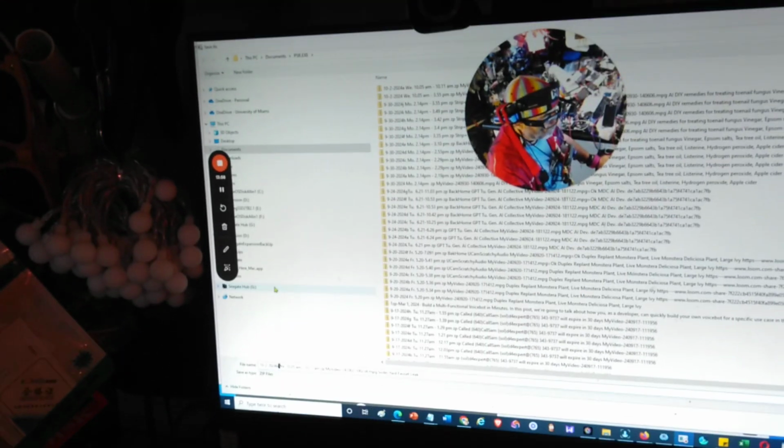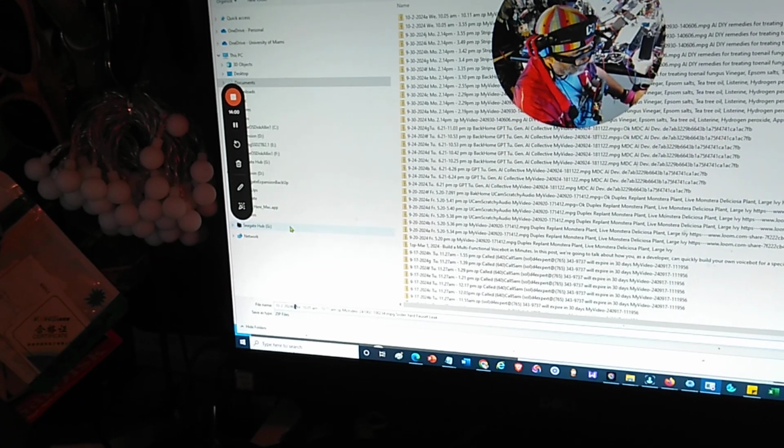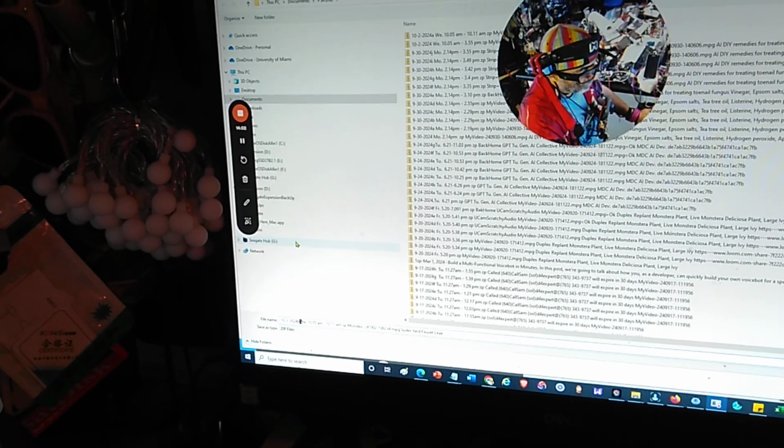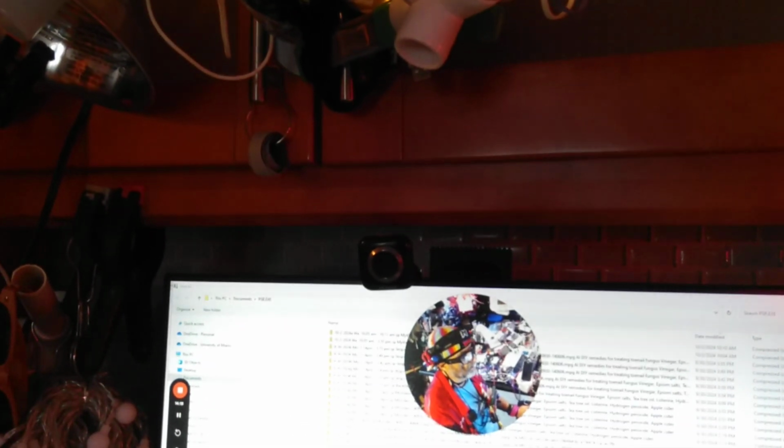Flash on. I'm trying to get it to turn on the flash. Flash on. And it doesn't work. The flash must be on now, but I cannot see for sure. I have to look at the cameras to see whether the flash is on or not, and it doesn't look like it is on. So I'm going to tell it again. Flash on.